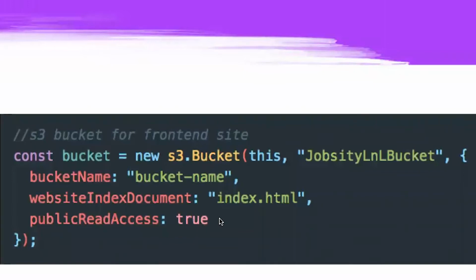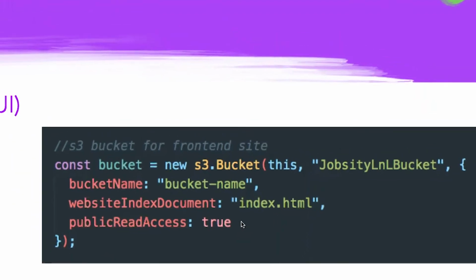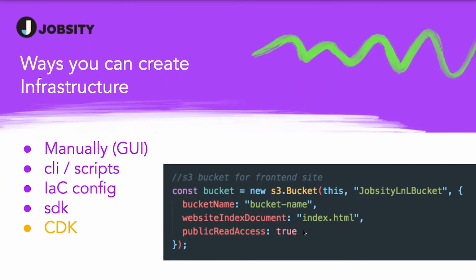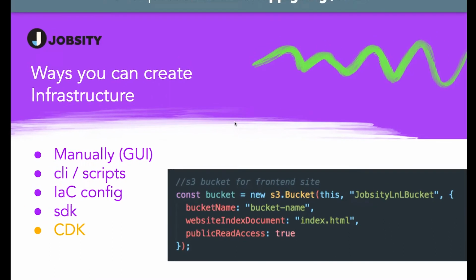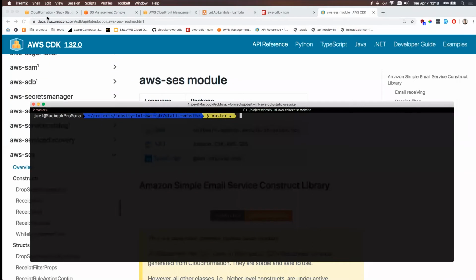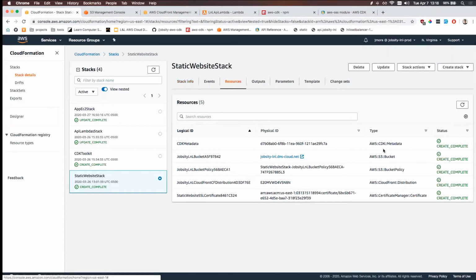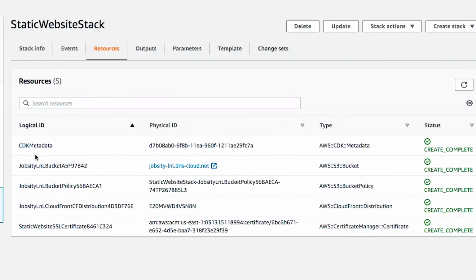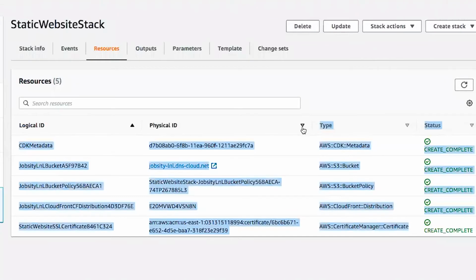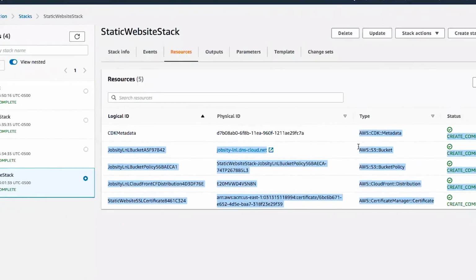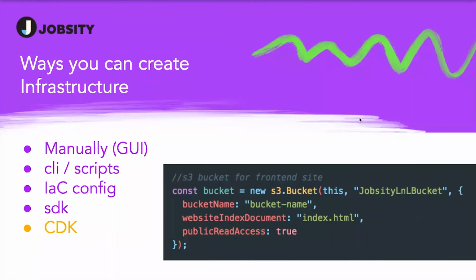But the good thing here is that everything is part of a stack. So you're not creating individual components, but you are creating a set. And actually, let me show you really quick, just on this sample. We have a list of resources, so I know which buckets are created, the bucket policy, your platform, and a certificate. So you have a current list of all the components within this project or site or whatever.